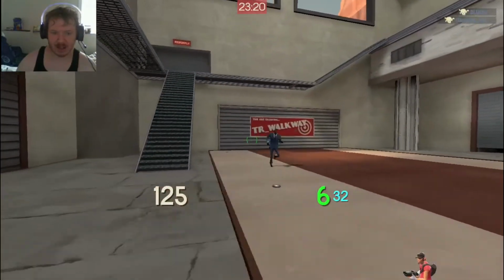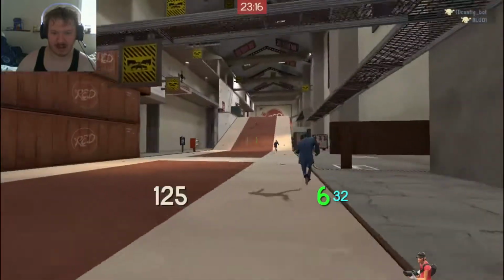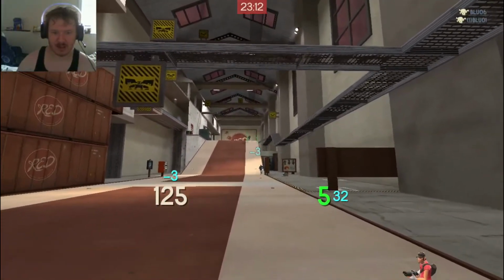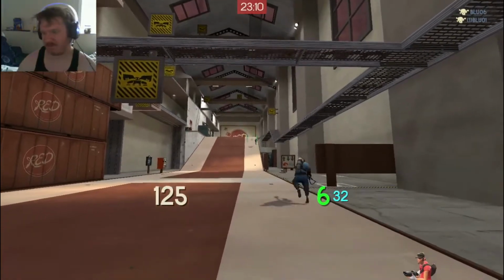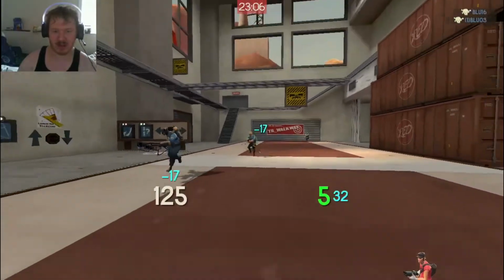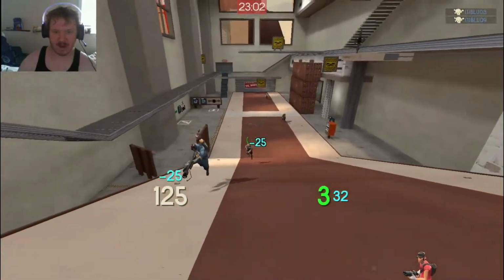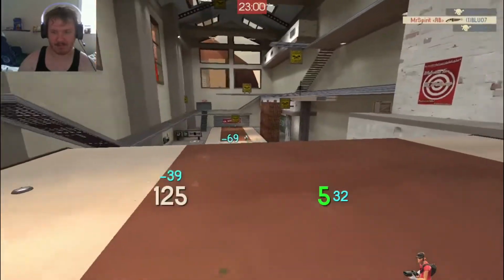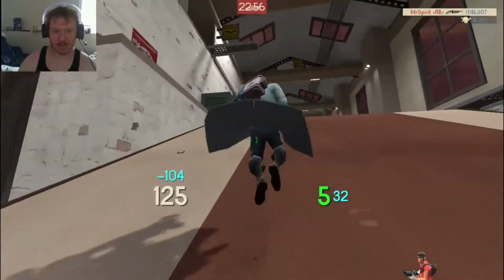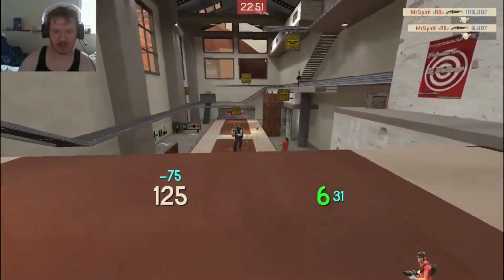The scattergun is a close to medium range weapon that is very terrible at long range. As such, you can see, very ineffective. Let's do some medium range. Does a fair amount of damage. And at close range, it can do massive damage.